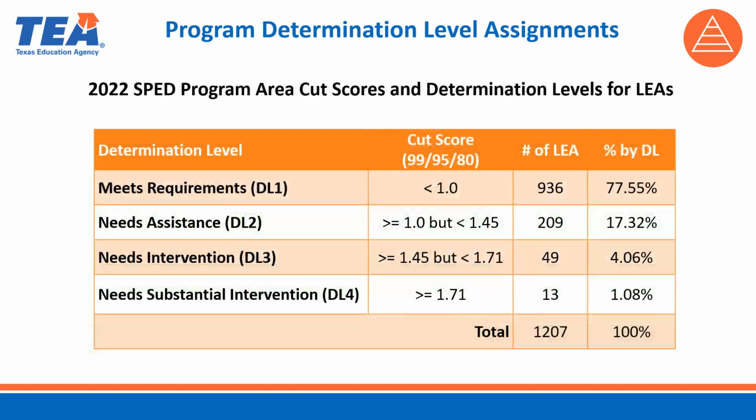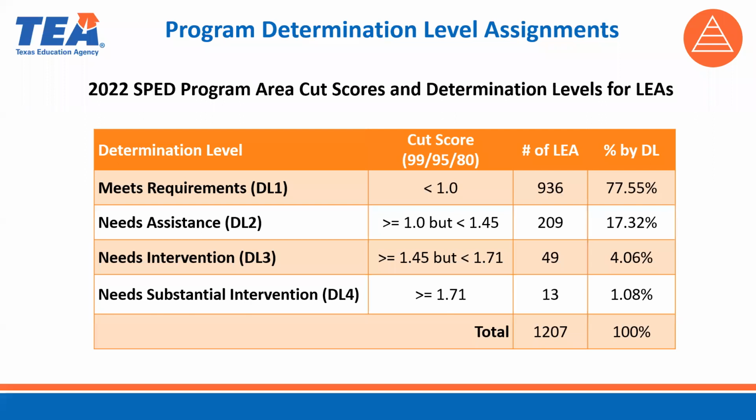The same criteria applies to SPED DL assignment. However, you may remember that 4 additional federally required elements are included for the overall PL mean calculation. These 4 elements are assigned PLs for the calculation and were reported in the final public RDA report summary on November 10, 2022. As with the other program areas discussed today, LEAs assigned a DL4 have PL mean values greater than 99% of the PL mean values.